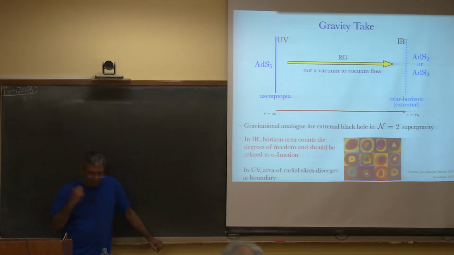Also, if you have some AdS5 going to some AdS2 or AdS3 near horizon, you start off with SO(4,2) as your conformal group, and in the infrared you're getting some Virasoro cross Virasoro. So you're going from some finite dimensional group to some infinite dimensional group. Somehow the generators are reorganizing themselves along the flow to give you this higher symmetry algebra. It's not clear how that happens, although it has to. But that infinite dimensional algebra is only an effective symmetry at low enough energies in the flow. In a sense, you're also mixing maybe the R symmetry with the conformal algebra in order to get the symmetries in the infrared. So it could be a hard problem to disentangle how these pieces fit together.